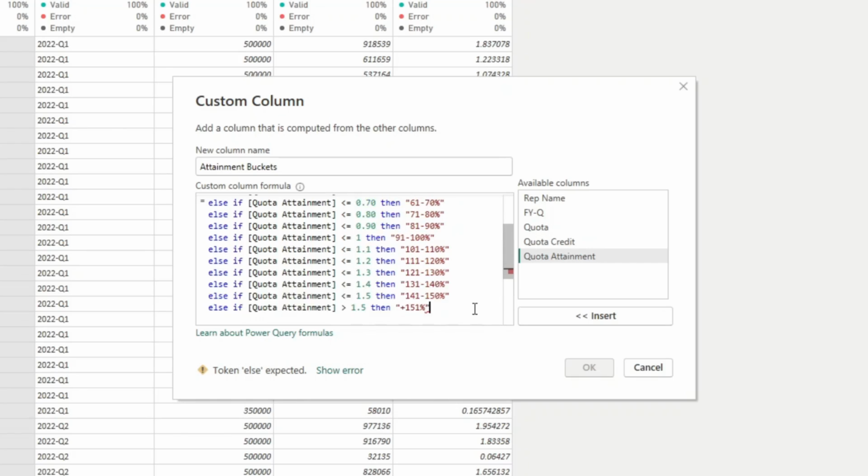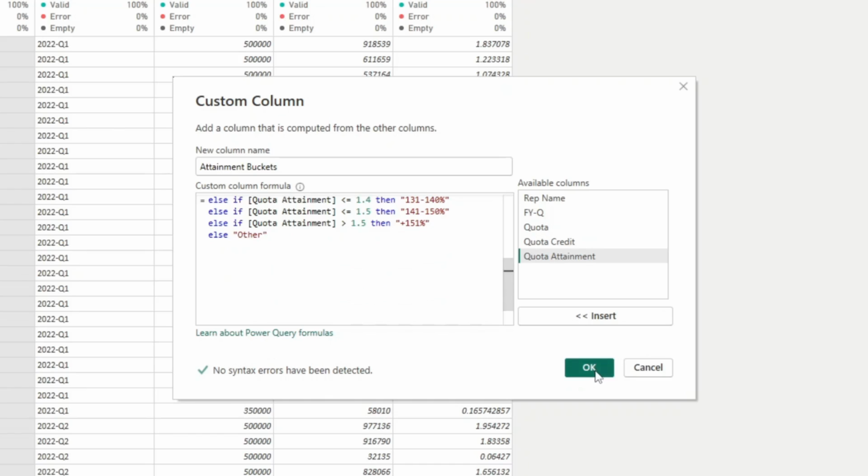Okay, so after I'm done coding all of the different categories here, I need an else statement. So if anything else fails, I'm just going to say other. That would be able to identify if I've made a mistake in my coding, if I see that there's any other, because they all should be falling into these categories. And then I'm able to click OK.